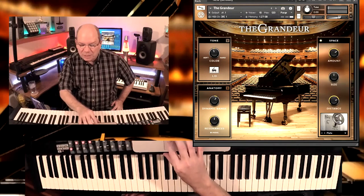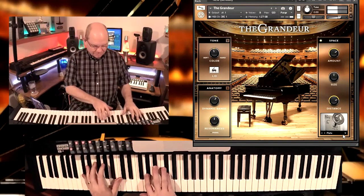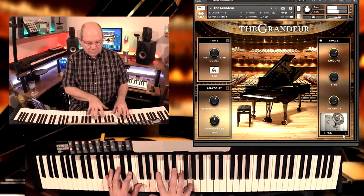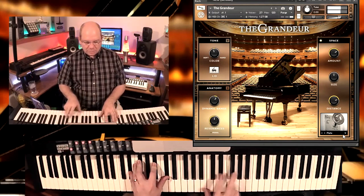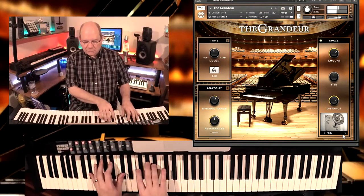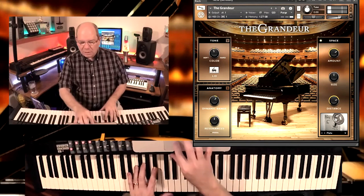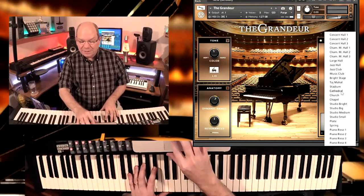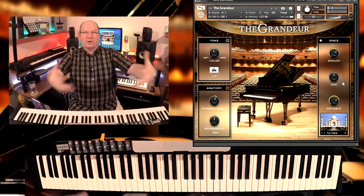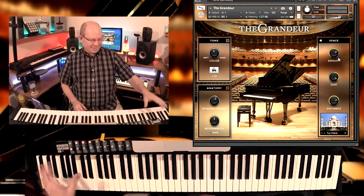Okay, so yeah, we've got spring reverbs, a plate reverb. I like plates. Yeah, you hear that nice plate there. And Taj Mahal is going to be pretty epic, just as far as the length. And then you can make it even bigger. Let's just take it all the way and see.